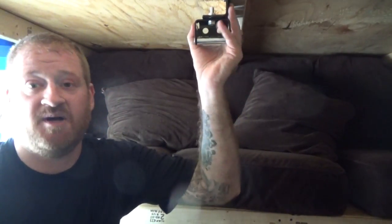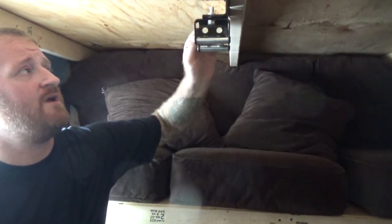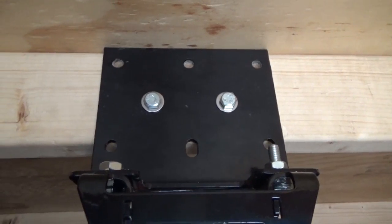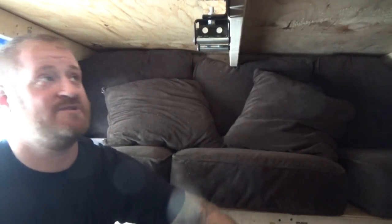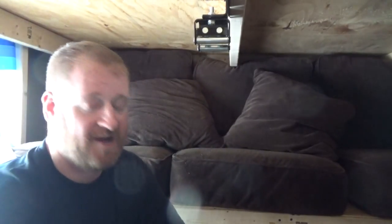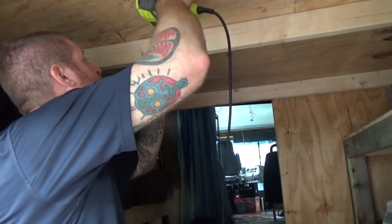Today I'm mounting the winch — whether or not it'll work is still anyone's guess. I mounted the plate but had a problem with the screws on top; I picked the one spot at the very center of the two-by-four where the screws came down into the wood from the plywood above. So I pulled those out and I'm gonna pop one more hole and put the bolts in on either side.